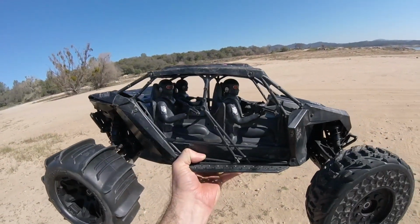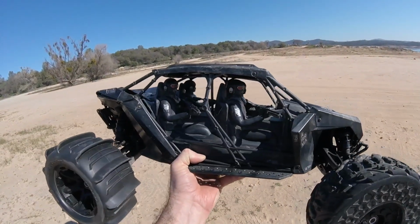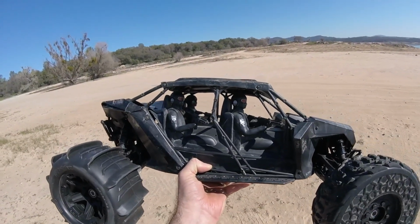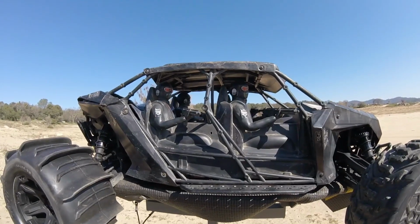I'm out here with my 7th scale ARRMA Fireteam 6S again. It's been a couple weeks since I've had this beast out. This has definitely become my favorite RTR of all time. This thing's just a complete beast, even bone stock out of the box. Still running the stock Spectrum electronics.